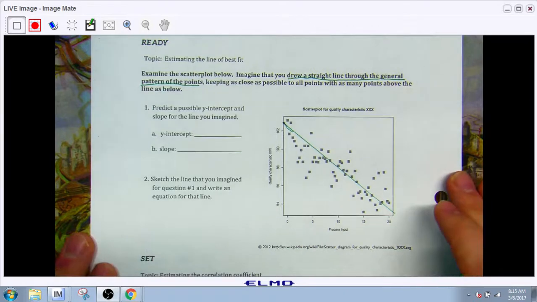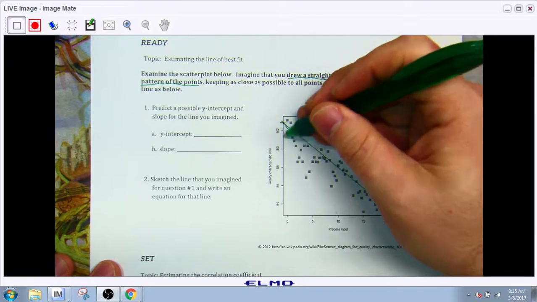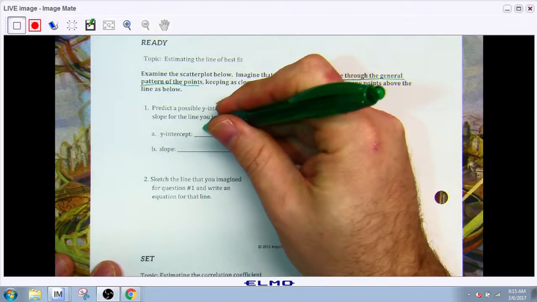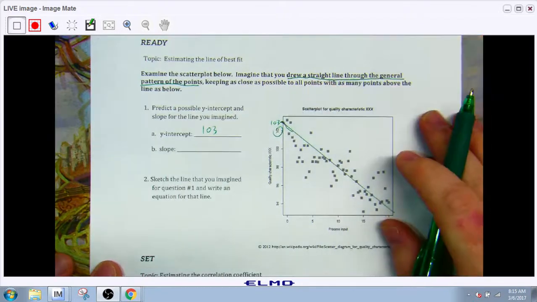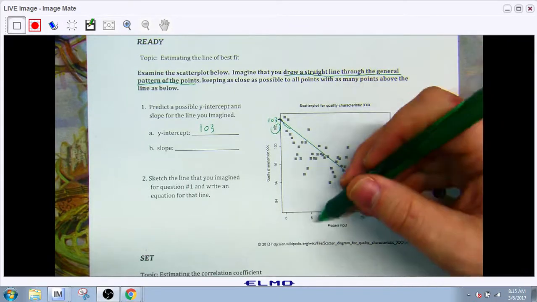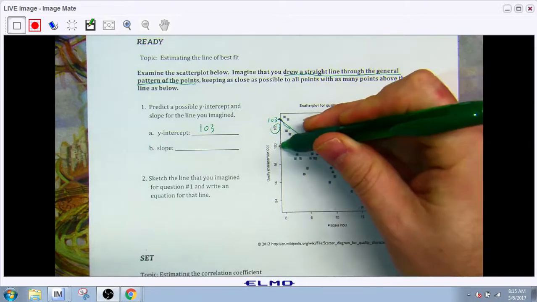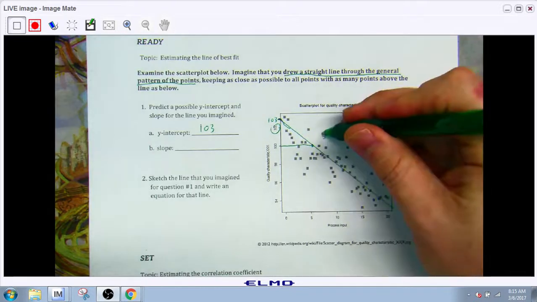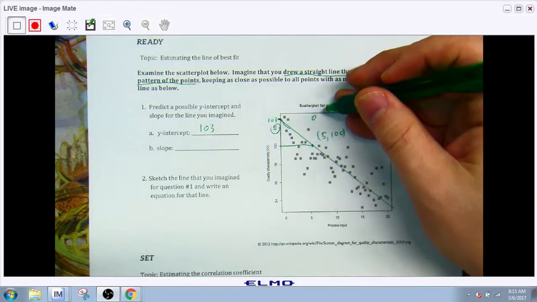So when I look at this, it's asking me a couple questions. It wants to know what my y-intercept is. Well, I ended up having it cross right here, which would put me at about 103, if this is 102. And then it wants me to figure out what the slope is. To do that, we're just estimating, but based on this line, I can figure out a rise over run. If I go to 5, that puts me right here, which is 100. So this point is (5, 100), whereas this is the point (0, 103).